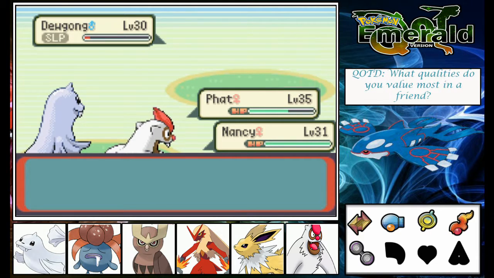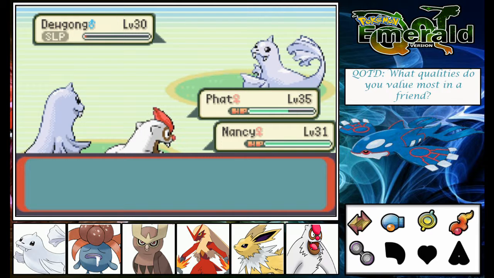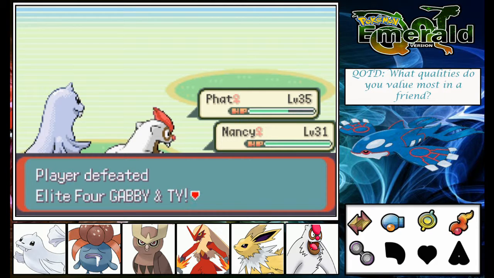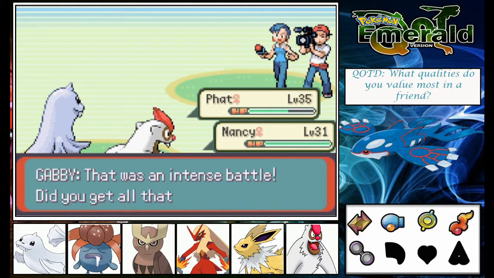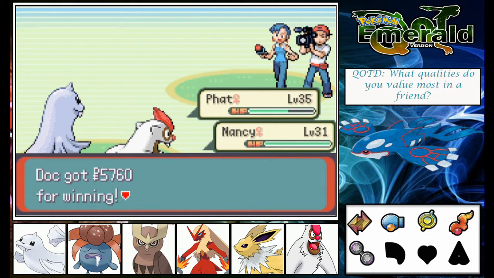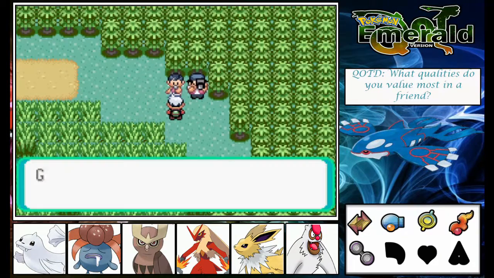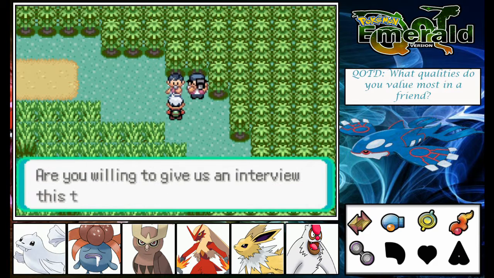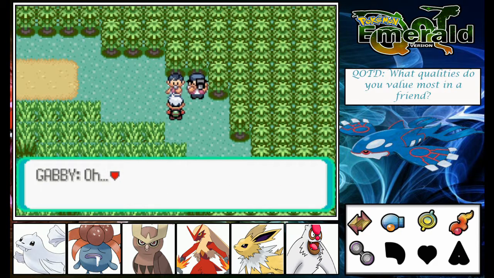And I'm going to take out the Dewgong. One more. There we go. Nancy hitting all five. Oh no, it's four. Wow. I was not paying that close attention, apparently. Okay, Nancy's turn. After I tell Gabby no. Because I don't really want to do an interview.